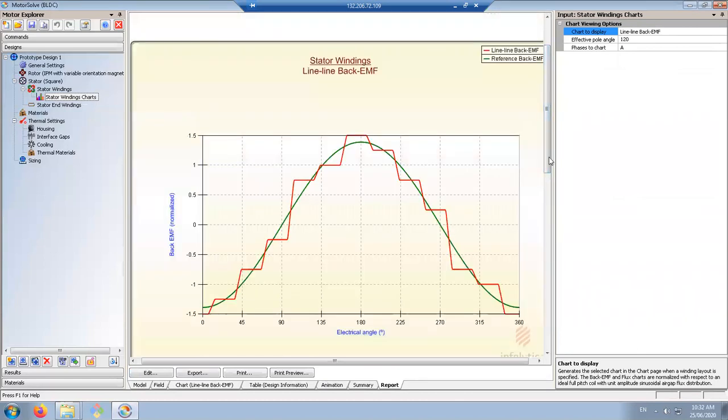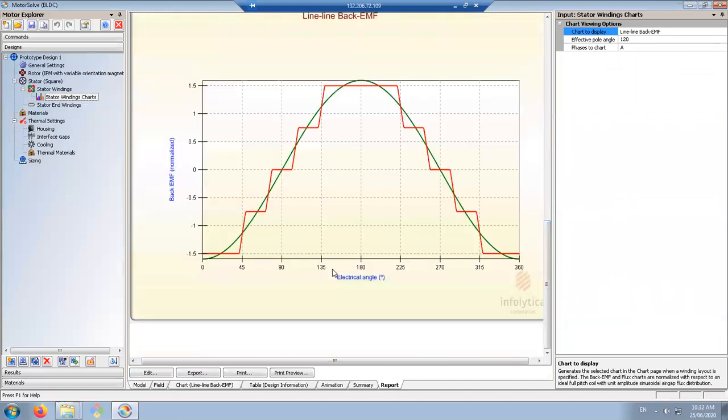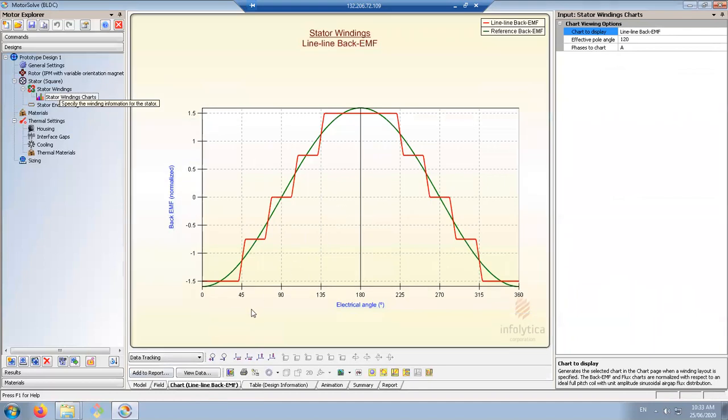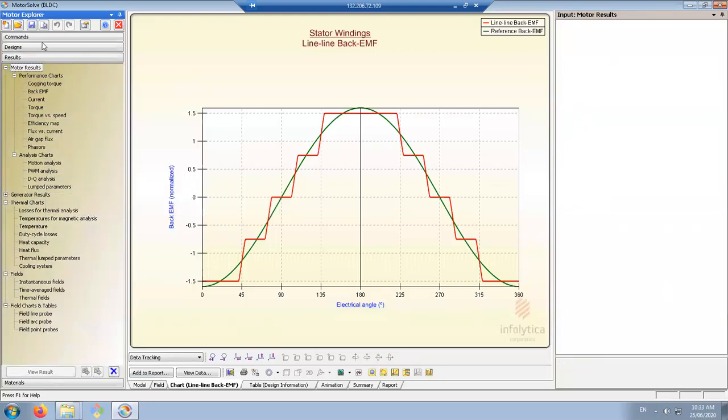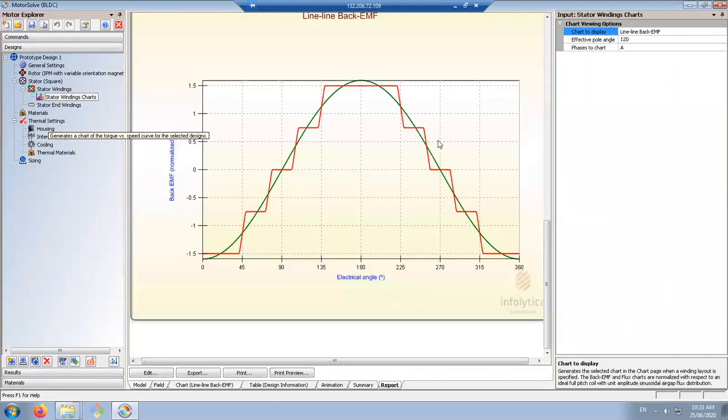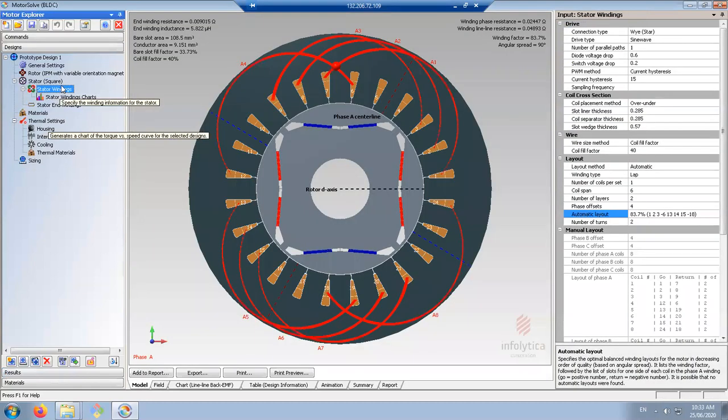This is an interesting tool to make the comparison between different layouts, not just the winding. Whatever you observe in this page, which can be back EMF or even the results which are obtained from this result tab, you can record it in the report panel, I mean this tab, and then make the comparison for different design cases. Okay. Now we are almost done with the initial sizing and design, as well as material assignment.